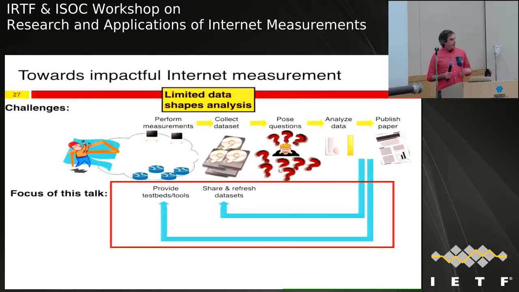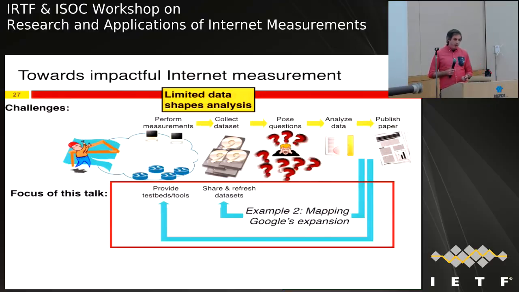And then I also want to discuss how we can encourage these sorts of studies, because I think they can end up contributing to other people having impactful research that ends up actually affecting how we operate on the internet. I'd love to discuss things that we can maybe do as a community. I'm going to use two examples from my research, one on a project on mapping Google's infrastructure, and another on a BGP testbed that we operate. The first example is one in which we found value in regularly updating our measurements both before and after the paper.